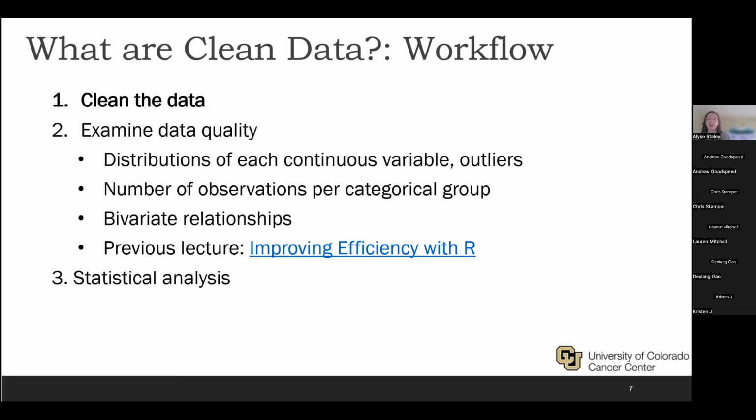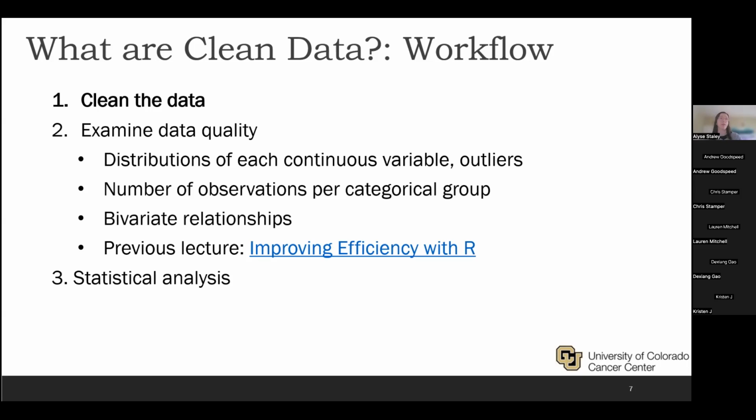With data cleaning in the broader context, data cleaning is the first step to every analysis. Once the data are clean, their quality should then be examined. And this includes looking at the distributions of each continuous variable, examining outliers, or for categorical variables, identifying the number of observations per group.